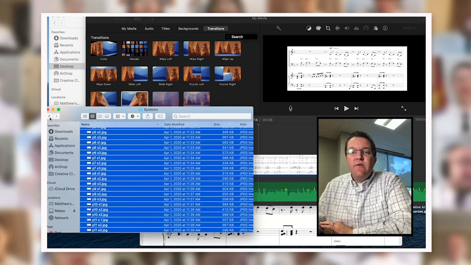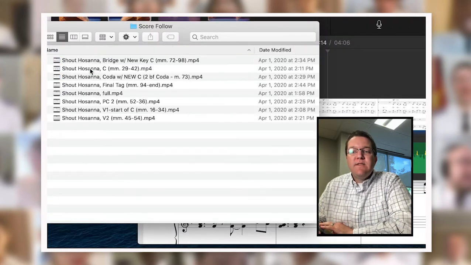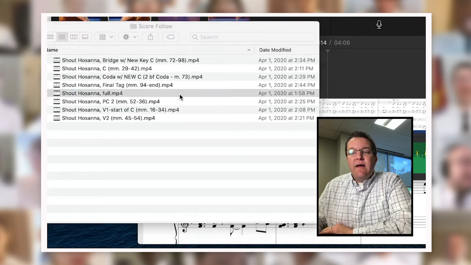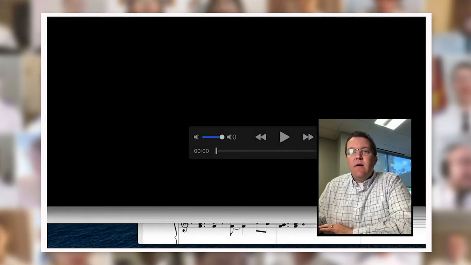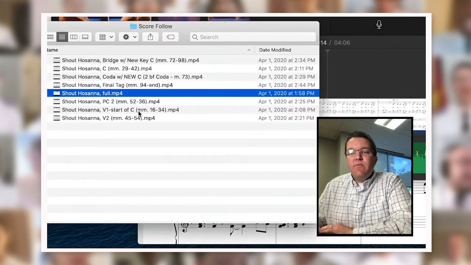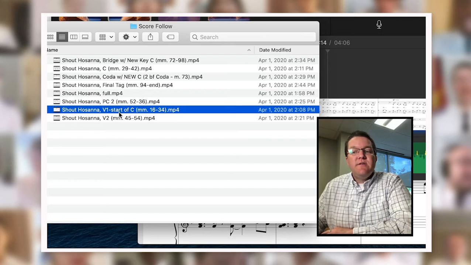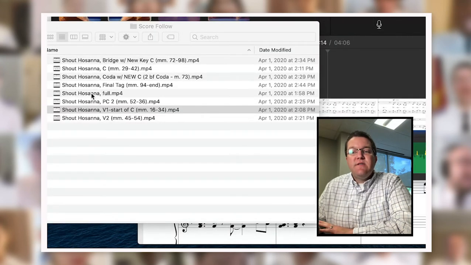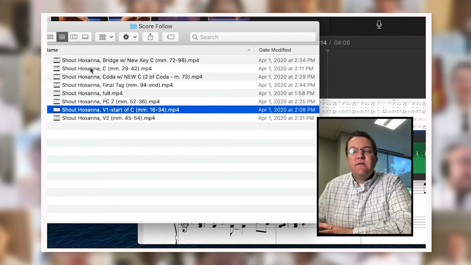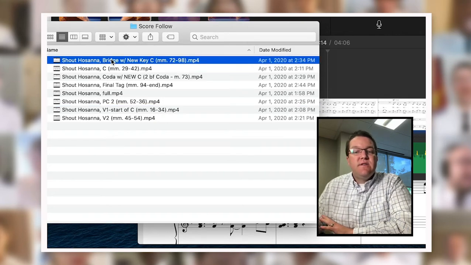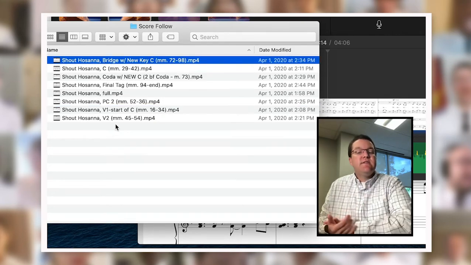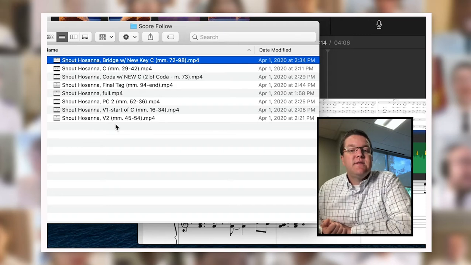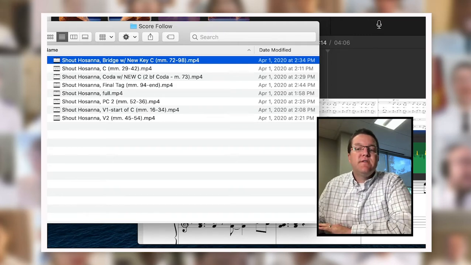And so I can show you in this. Once I've put it all together, you can see here's my full video that is 4 minutes long, but then I've got just verse 1, label the measure numbers, and you can see now it's just going to start 40 seconds of this particular section. Here's the coda, here's the first chorus, here's the bridge and the new key. So it labels all the different sections of the piece, so you can pull those up in your video conference and be ready to go quickly rather than scrolling through the whole thing.